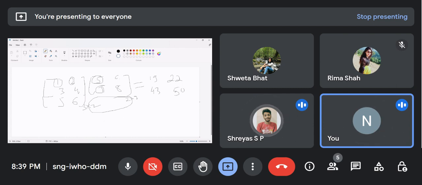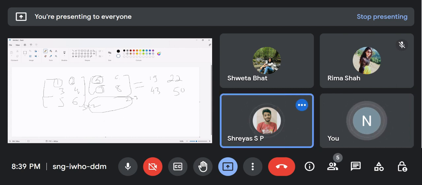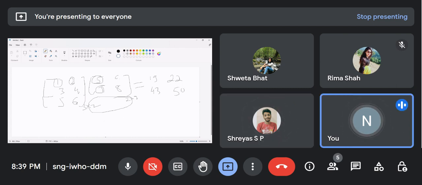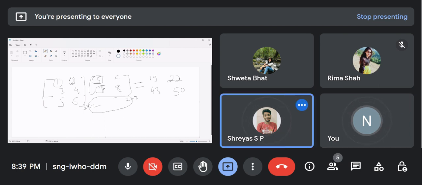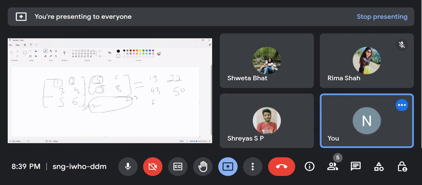Then 5 5s are 25, and 6 7s are 42. 42 and 25, how much is it? 67. Okay, then 5 6s are 30, and 6 8s are 48. So it will be 78. This is correct, the result has come.